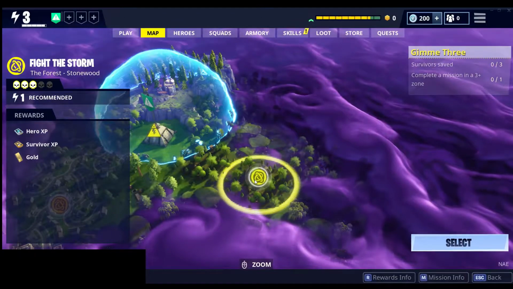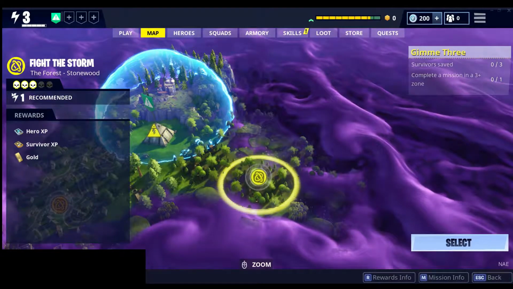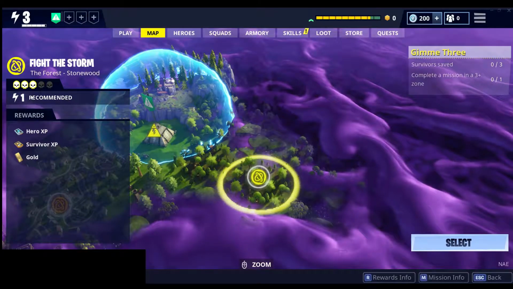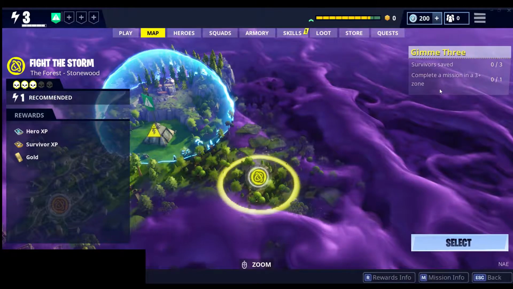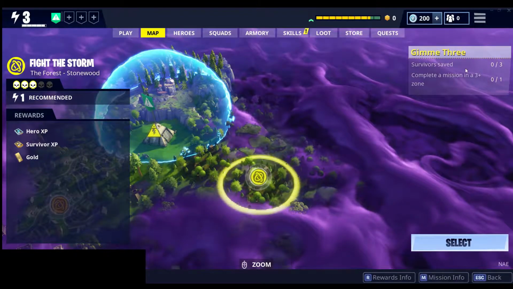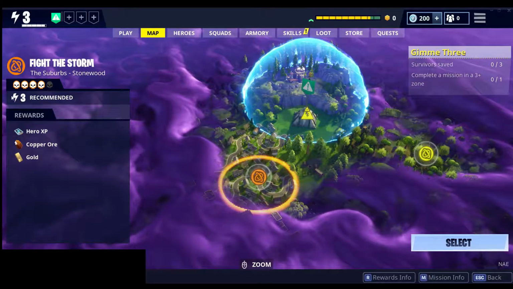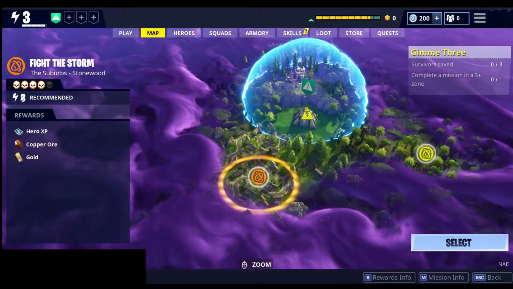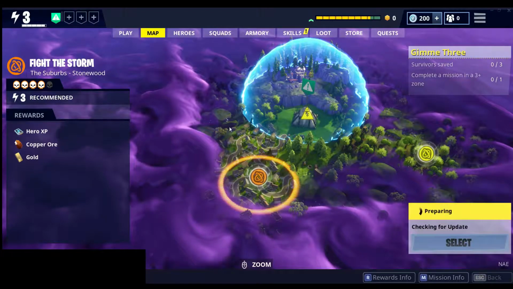So if I pick this yellow one, you'll see it's a power level of 1. So that won't count towards our quest. It won't count towards the portion of completing a 3 plus zone. The survivors saved can be in any zone, so that would work. But we'll go ahead and pick this orange one. You can see it has a power level of 3. And we will load into this mission and start it up.